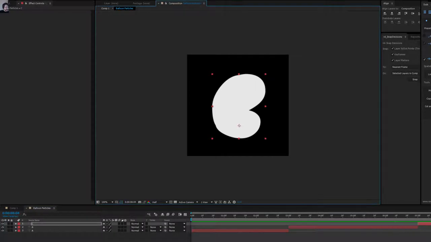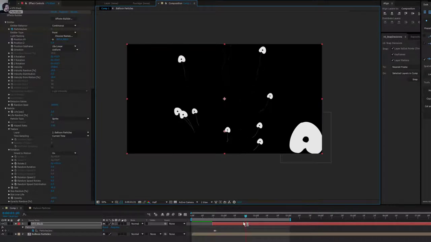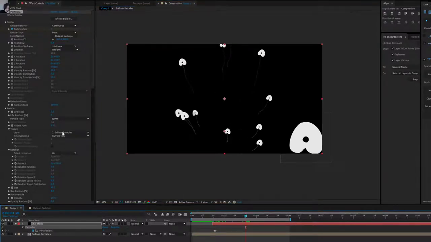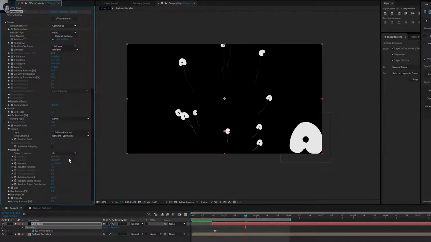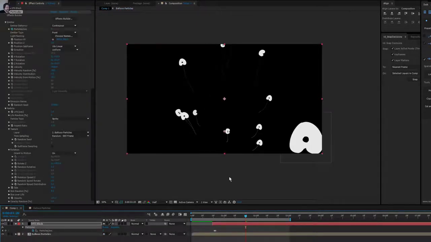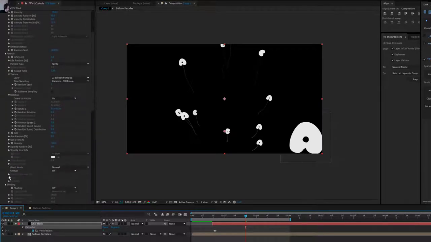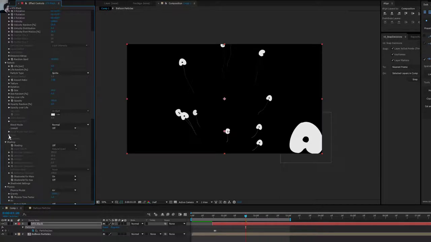And if we go to our comp over here, you'll see that they're A, but what we want to do is use this texture, and we want it to do a random still frame, and it will get a random frame from this movie clip, or sequence, or pre-comp, or whatever you want to call it. So that's looking pretty good. Let's go ahead and change this for change's sake. Once you have this much going on, it can get a little bit messy, but it's never anything that you can't deal with.